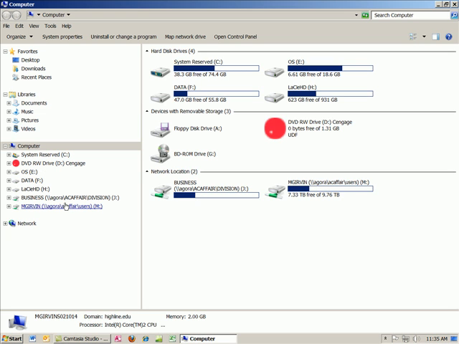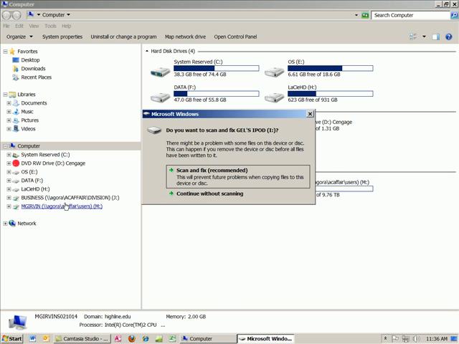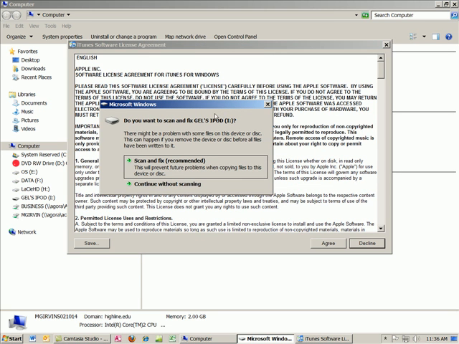Now, let's go ahead and put our jump drive in. In the last 3 videos, I used my Lexar that had my system of folders. I'm going to use my old iPod Shuffle in this video, if I can find the slot to put this in the front of my computer. I have copied the system of folders over to this drive using Windows Explorer. This message pops up often. Scan and fix recommended. I don't think so. Continue without scanning or click the X.